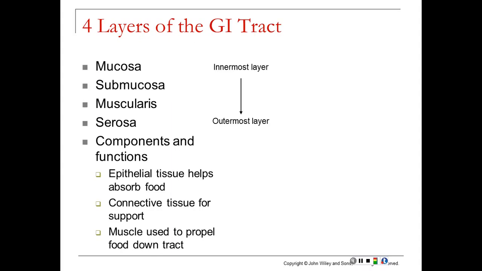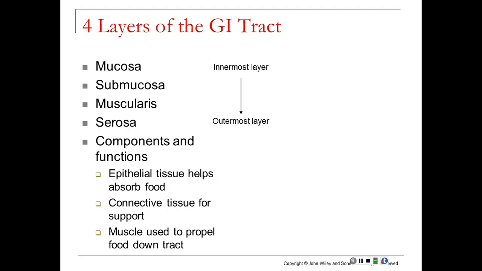So the gastrointestinal tract itself, the entire tube, has 4 layers to it. The innermost layer is called the mucosa. The 2 middle layers are called the submucosa and the muscularis. And then the outermost layer is called the serosa. So if you had a small intestine in front of you, what you would be looking at, assuming that it wasn't cut open, is the serosa. If you were to cut that small intestine open and look at the inner lumen, or the part where the food would actually pass, that's the mucosa.